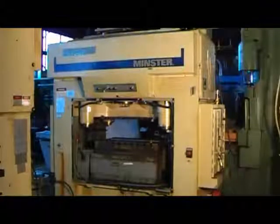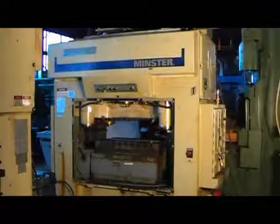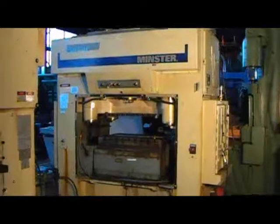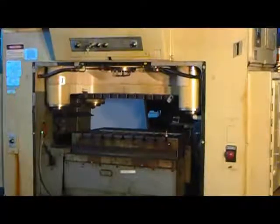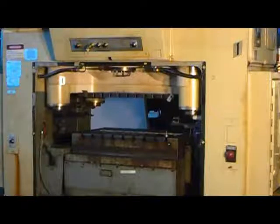There's a console there for the operator's console, and where he's switching the mode from inch to continuous. Strokes a minute. Four hundred. 560.